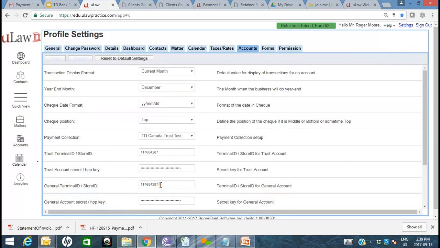And again, if you only have general IDs, or you're only going to deal with general, and don't have trust, then you really don't have to worry about trust. You're just going to bring in the general ID. And the use case that we used for accepting client payments would apply right away as well. Okay.